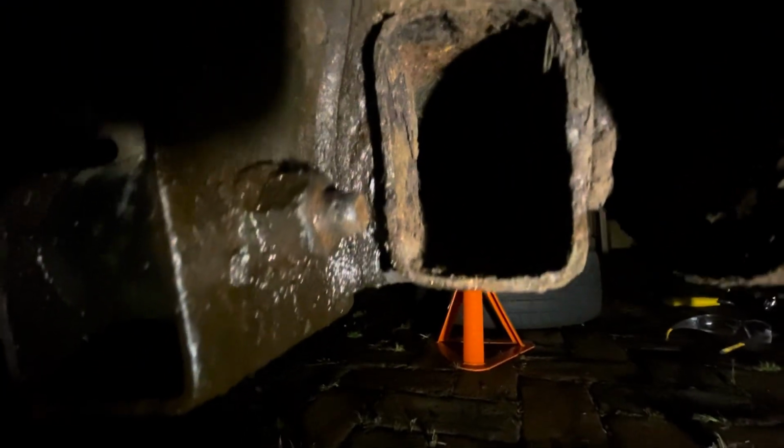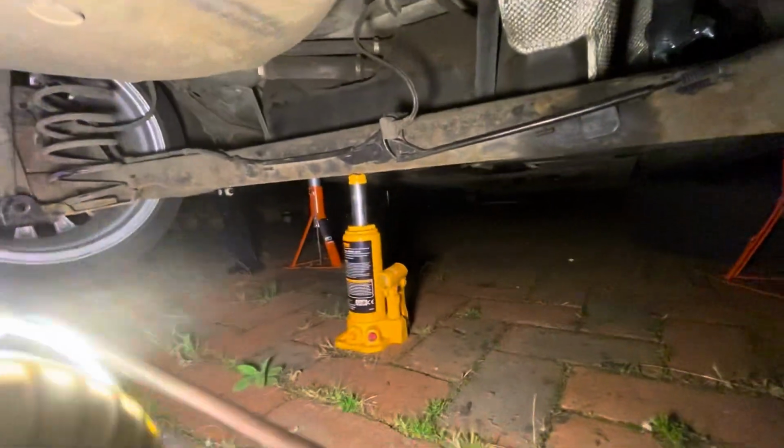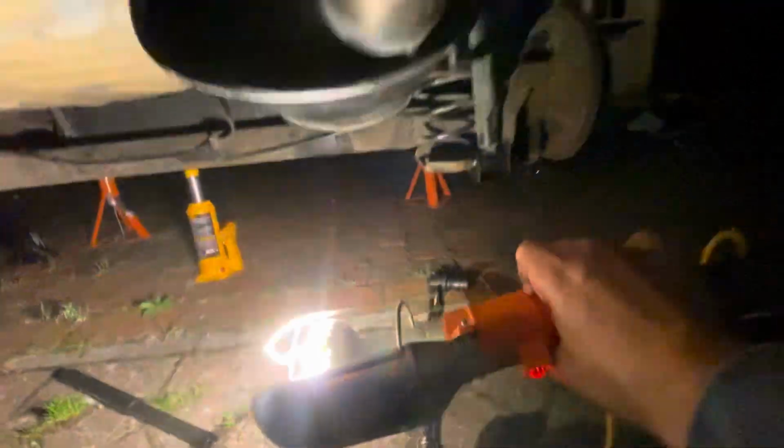I've got to take these bastard bolts out here, but look how corroded it is. Nasty. But I'm getting there with my breaker bar. I can't quite see that. It's coming out, it's just hard work. So once I've taken those bolts out, I'll drop that little jack down there, the suspension will drop out, and then you can just take the springs out, put new springs in, put it all back together again, and then we're done. So there's the exhaust pipe.